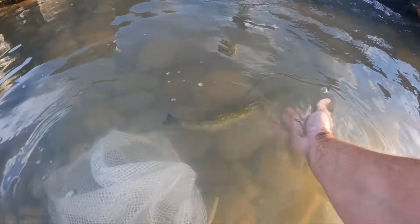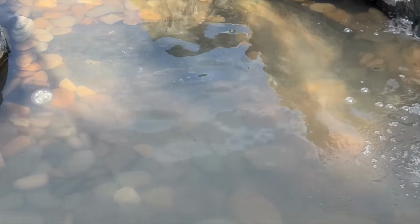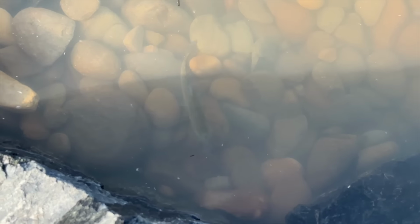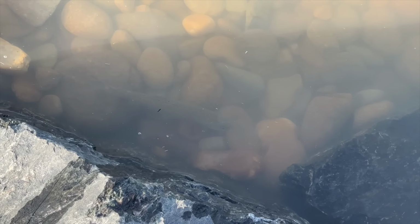So I don't know a ton about rainbow trout, but I do know they like water with a lot of oxygen in it. And I could tell that right away because the first 30 minutes they spent right up here in this shallow area by the waterfalls. Every time I'd think that they were about to swim off into the pond and go down deep, they'd turn around and start swimming back upstream. So my first impression of these trout is they're not nearly as shy as bass are. The bass will usually go hide somewhere deep and stay there for days.